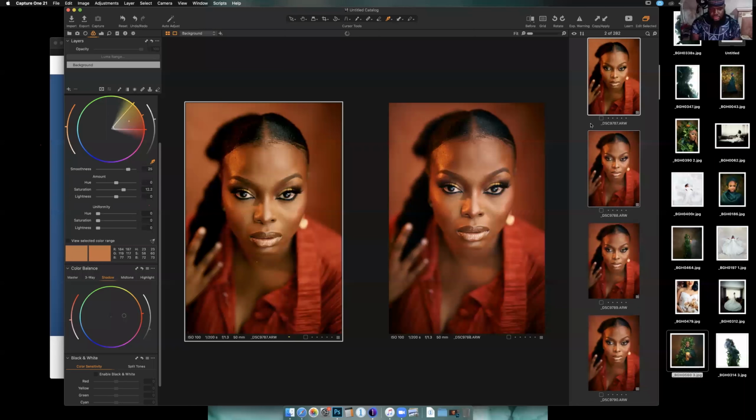I want to be able to do two things. Number one, use a lens that has a wide aperture. By wide aperture, I mean 2.8, 2.2, 1.8, 1.4, 1.2. You want to focus on your subject with a wide aperture. A wide aperture has the ability to take the background out of focus.